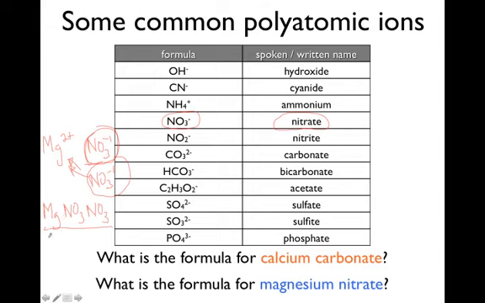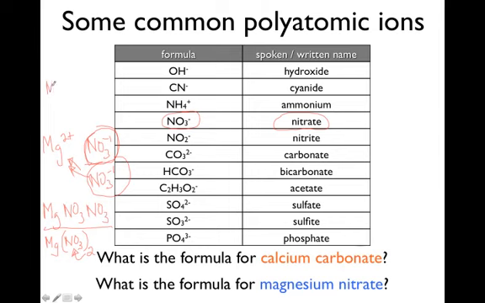The preferred way, the way that chemists really do it, is they write it like this. They write the magnesium in the same way that we wrote the magnesium above. But then they write a single NO3, but we said that there are 2 groups of them. So we put a parenthesis around the NO3, and we write another subscript 2 outside of the parentheses. The subscript of 2 here, outside of the parentheses, means that there are 2 sets of everything that's inside of the parentheses. There are 2 sets of NO3. And so this is the preferred way of writing the formula for magnesium nitrate.